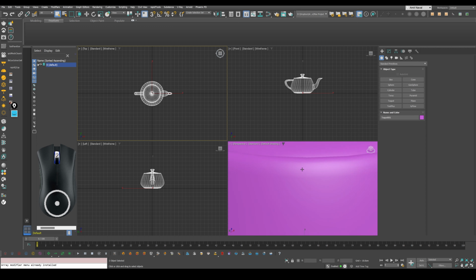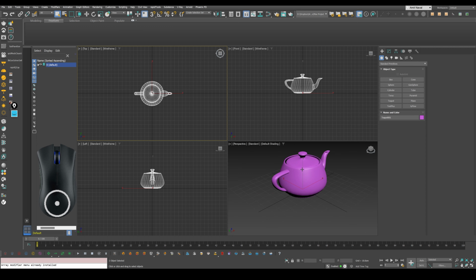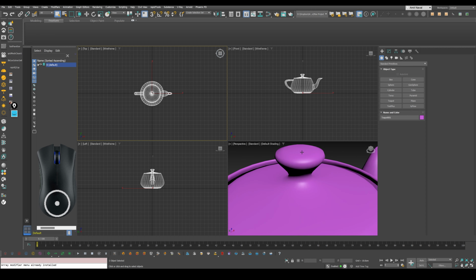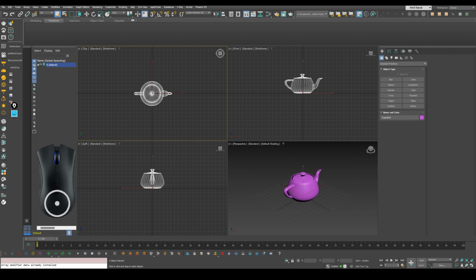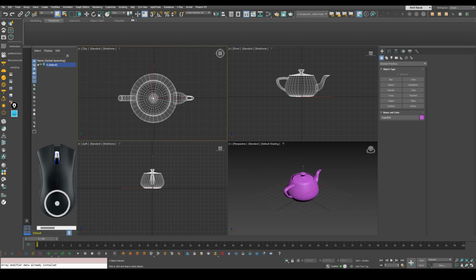As you can see, a simple mouse scroll wheel will allow you to zoom in, zoom out. Once again, what's important to note is where you place your cursor. Position your cursor right there, and if you zoom in, it will zoom onto that position. If you position your cursor here, it will zoom into that location, and same goes at the tip of the teapot, and same goes at the bottom. Same goes here as well, zoom in, zoom out. So this is the first way to navigate in 3D space.